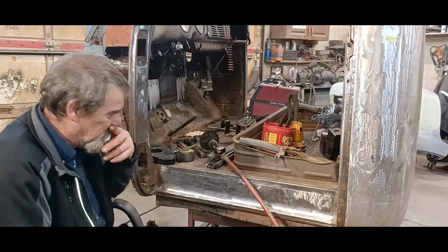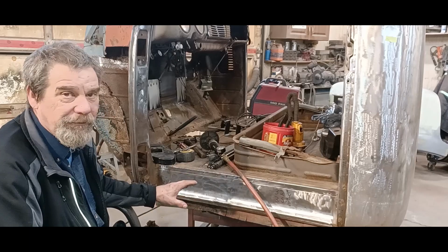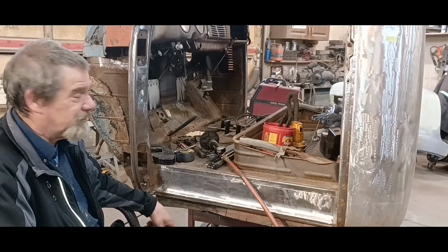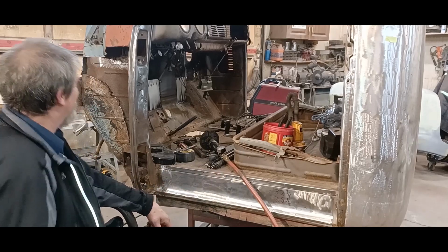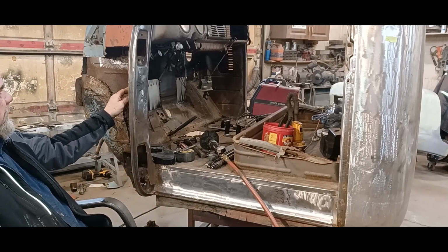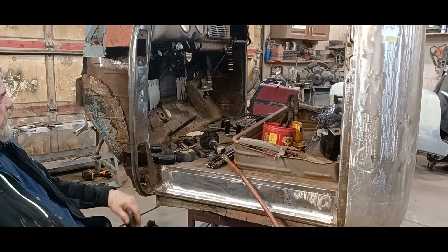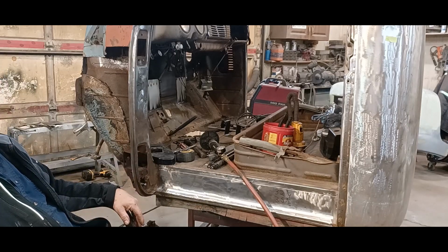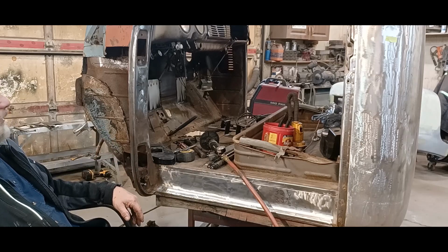So I've got enough measurements here that I can put this thing back together after I cut everything out. Because it's a little intimidating once everything's cut out. I mean, you look at it and go, Jesus, you cut the whole corner of the truck away. And, well, yeah, you'd be right. So I'm going to finish cutting out this inner kick panel and the bottom hinge plate. And then we're going to get all that hinge area figured out and get that in. So, yeah, I'll come back after I get that panel cut out.